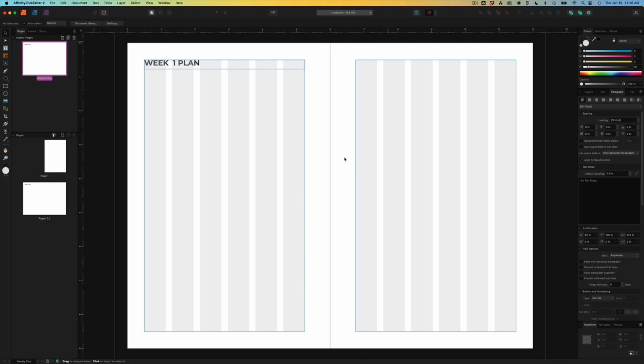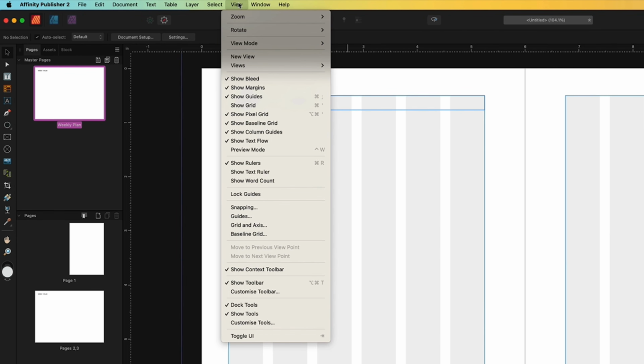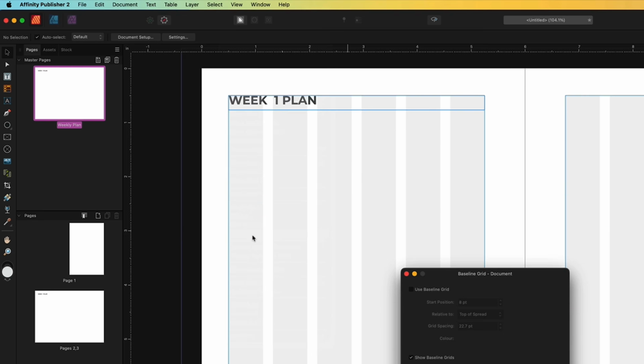So on the rest of the page here, I want space for someone to create their weekly plan for the week. So basically list all the tasks that they want to get accomplished this specific week. I'm going to have another few columns as well, and I'll explain those as we go along. But to start off, I want some lines and some checkboxes so that people can write down their tasks. So I'm going to go back up to View. I'm going to choose Baseline Grid, click on that.